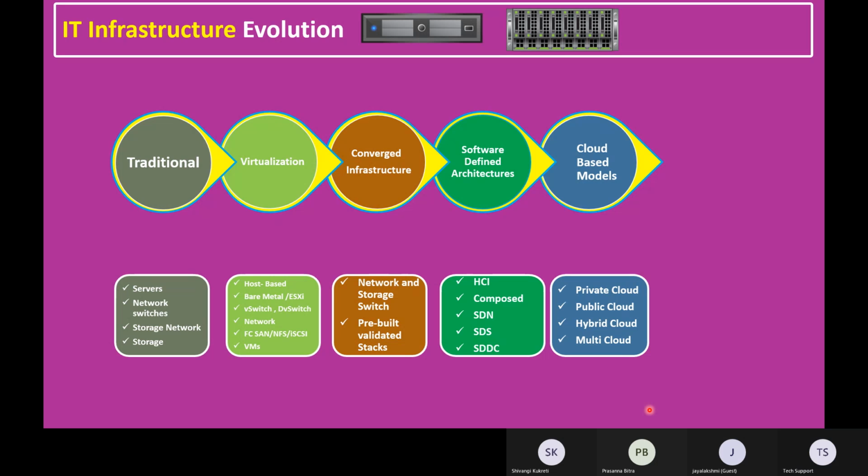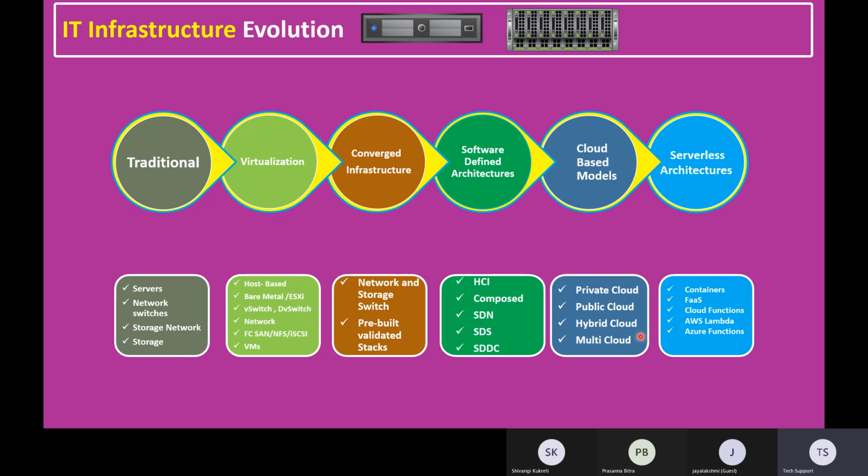Our IT infrastructure evolution has not stopped at the cloud level. Nowadays there is a latest one that has started, which is serverless architectures. Serverless does not mean there are no servers. It means that instead of buying, for example, 100 servers, we can use far fewer servers in our environments. That is what serverless architecture is.